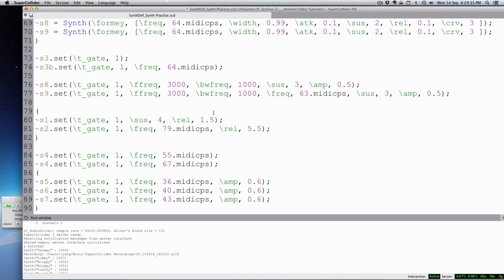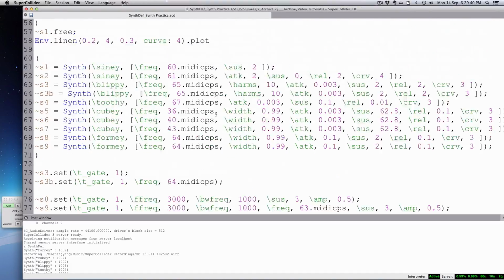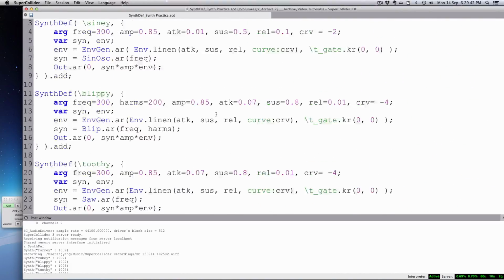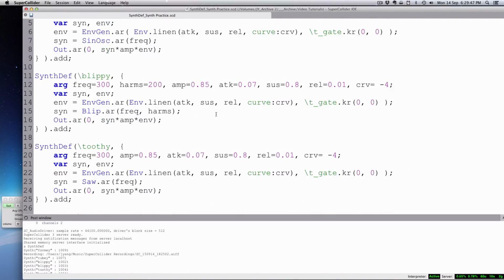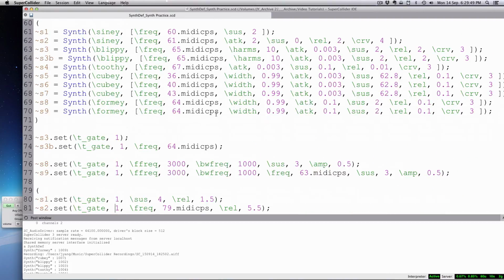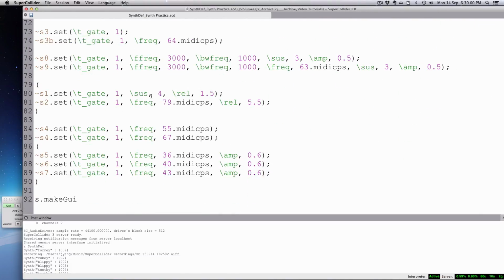So you see, this is simply practice. You see that you can do a fair bit of stuff there with 5 SynthDefs, which is not that much to write, but a whole lot. I can do really a lot of things with that. You can imagine, if I took some time and created a bunch of different instances, this gives you a sense of how you can use the same SynthDef and create different sounds, and how you can set synths to go together to create sort of combination sounds.